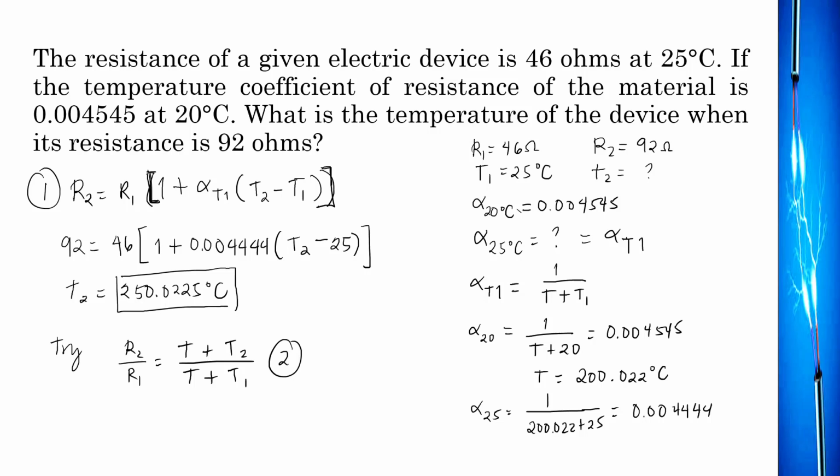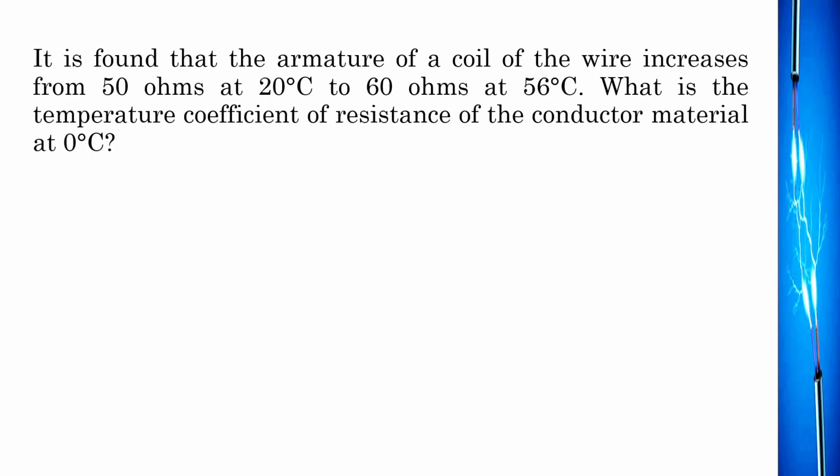no? Ayan. Sige, I will just try lang yung method na yan para medyo makasiguro tayo na tama. Ayan. So, baka may magkamali tayo. So, maganda na yung naniniguro tayo, no? Okay. So, I think, ayun, tama. Mukhang tama naman. 250.022. So, you can also try this one. Okay. Na-proceed naman tayo sa next problem.